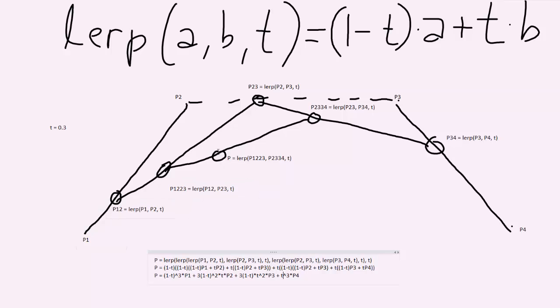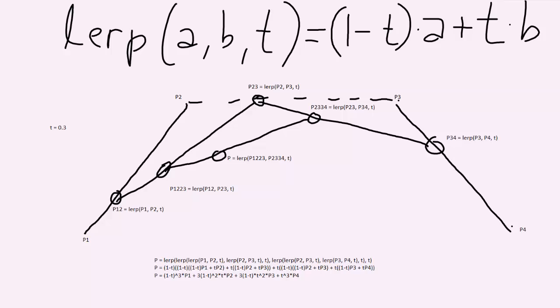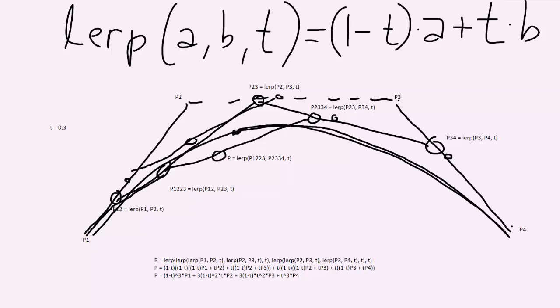So this is the point at 0.3, and we can see if we move all these lines along, if we were to raise this number to 0.4, this point would be somewhere around here, this point somewhere around here, this point somewhere around here, meaning this line between here would be like this, a point somewhere around here, a point somewhere around here, finally here. So we're moving along these tangents like this. So this is what the final curve looks like, more or less.